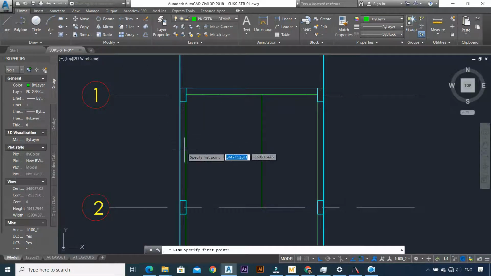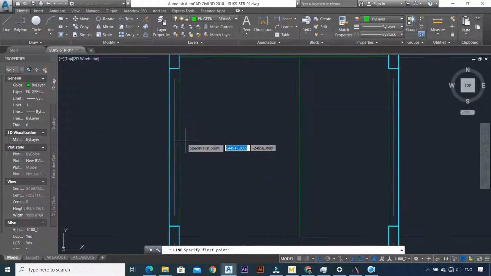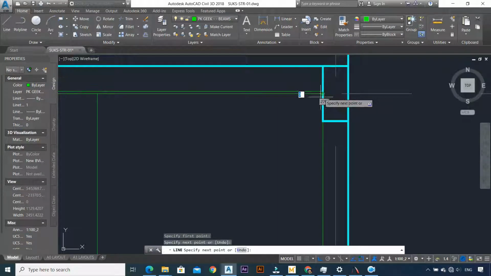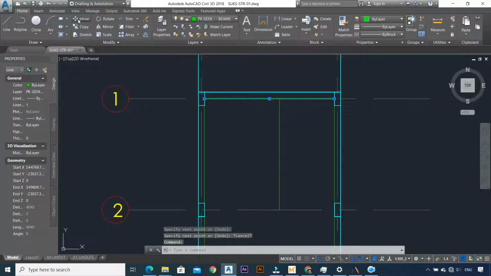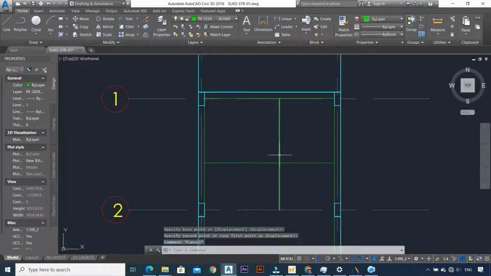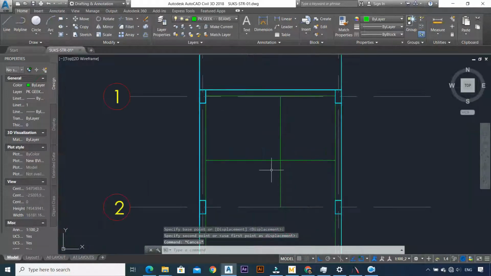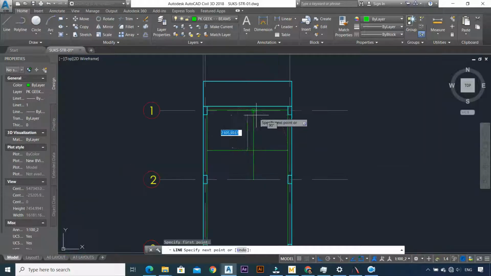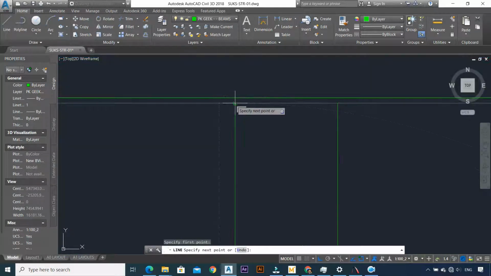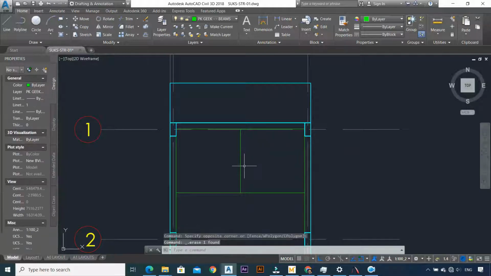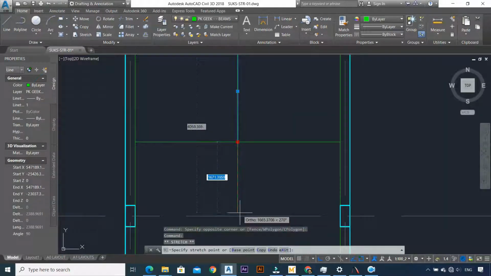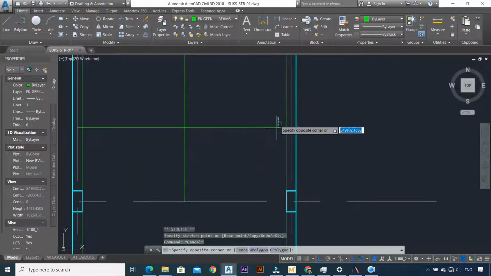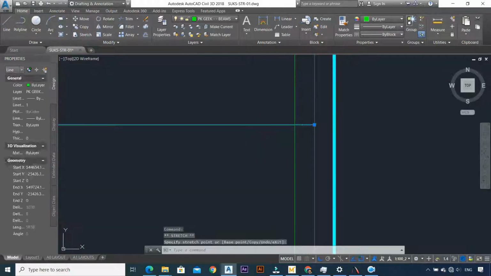So what we're going to do is, remember, the grid lines as well are positioned in a way that will make it work. Let me just do it from this point to that point, and let me snap to that point, and let me move this line somewhere there. That is okay. So where is the midpoint of this line? So you're going to go to the midpoint of this line, and then you're going to go to this point. So let's remove this line and let's get this line and take it to this point. But what we need to do is extend this to the grid lines. So the lines have to be connected to your grid lines.